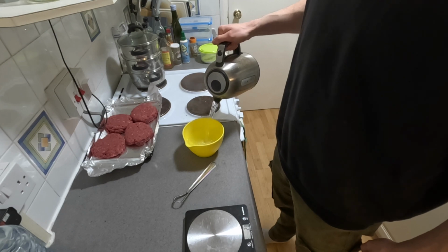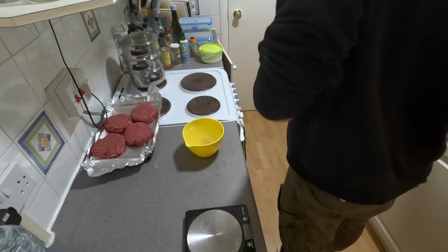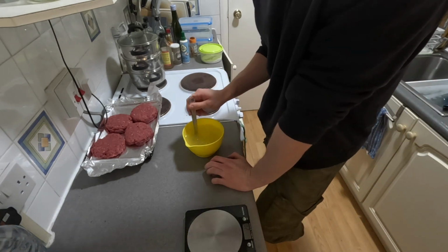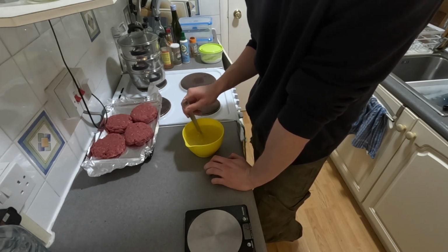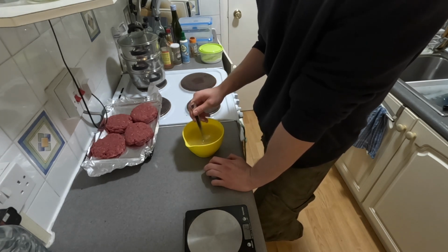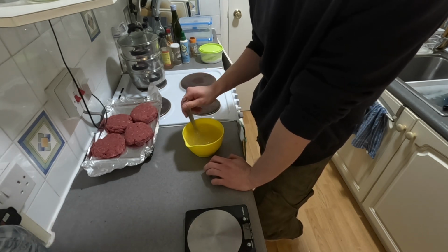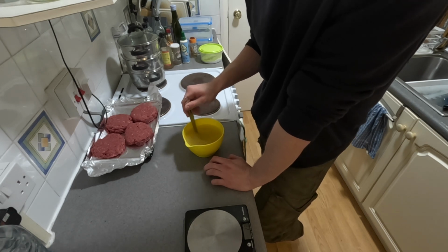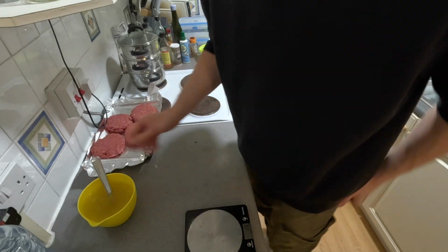It's not boiling because for some reason the rice cooker sometimes goes into a bit of a meltdown. I presume it does it off temperature and time. I don't really know how it works, but if I put in boiling water, then it always shuts off too early. So this is water that is still warm, but I boiled it this morning when I boiled it for a cup of tea. So that's there.